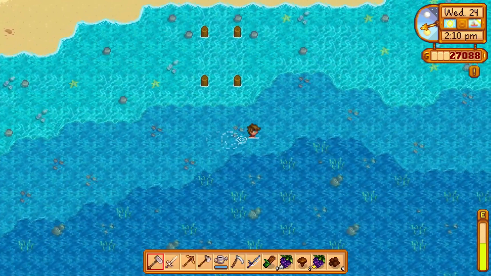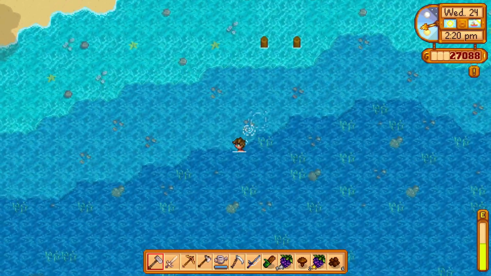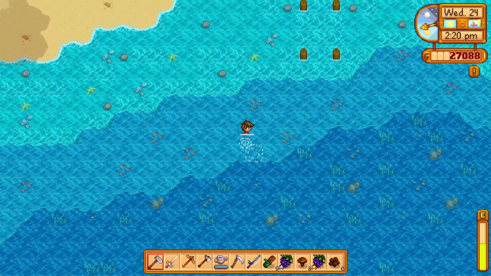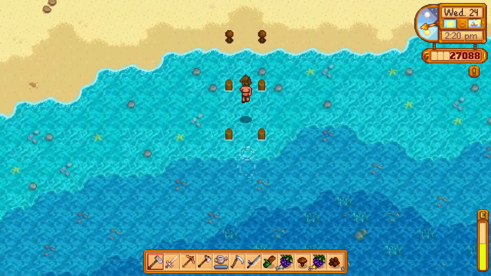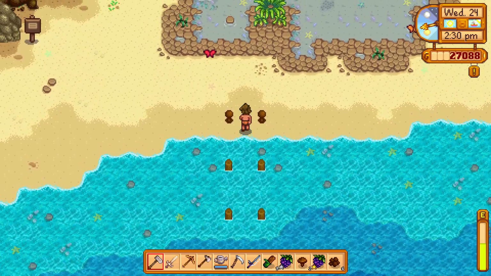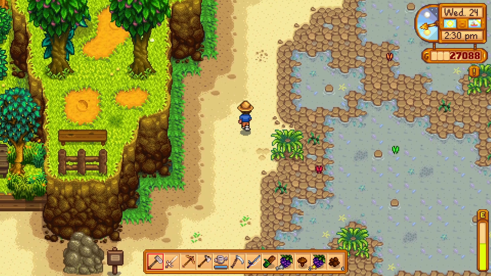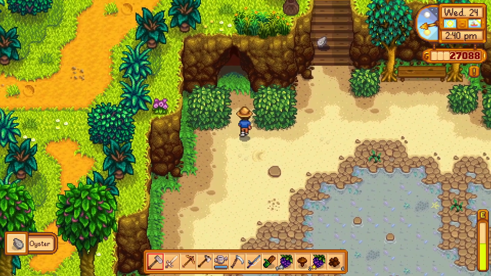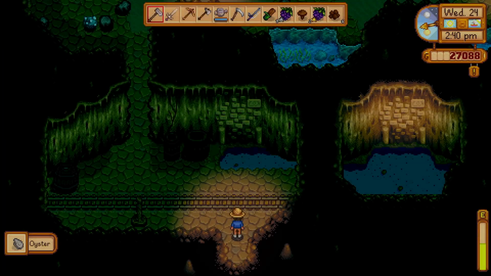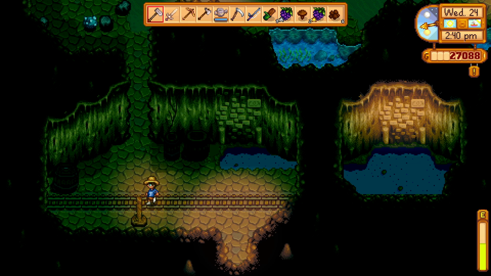This is the coolest part of the mod. This is amazing. We can swim. Oh, my Stardew life is so complete now. We went swimming. Hooray! That was pretty great. I really enjoyed that. Was that a cave? There's a... What is this?